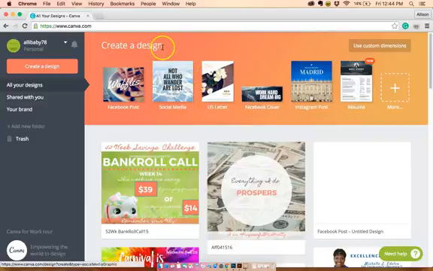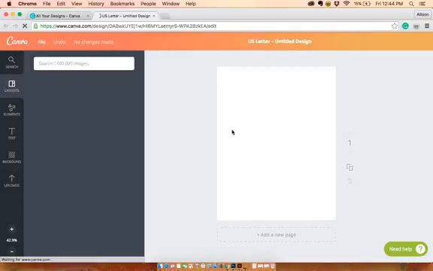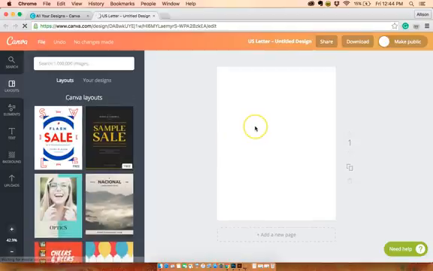Today, we're going to take a little lesson in Canva, and we're going to talk about using the guidelines. So let's get started. I'm just going to pick an 8.5 by 11 size sheet here. And while that's loading, I know that I want to create a sheet that has 4 cutout images in it.